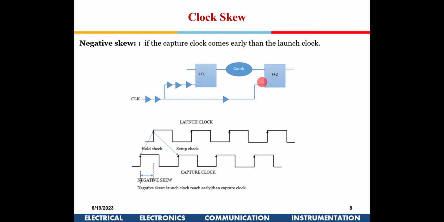This is a physical layout. Whatever the reason, when we make the layout, it is possible that there are more buffers here and fewer buffers in this path. That depends on the clock distribution circuit. The clock might be taken from this side of the chip also during the layout. So the capture flip flop may have a lesser clock delay than the launch flip flop. That can happen, so we need to check for all these things in our static timing analysis. These are the few things which we need to remember.